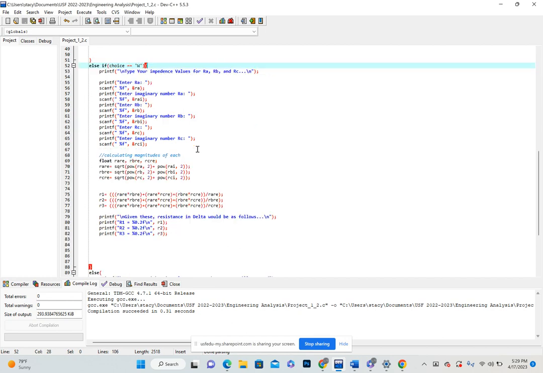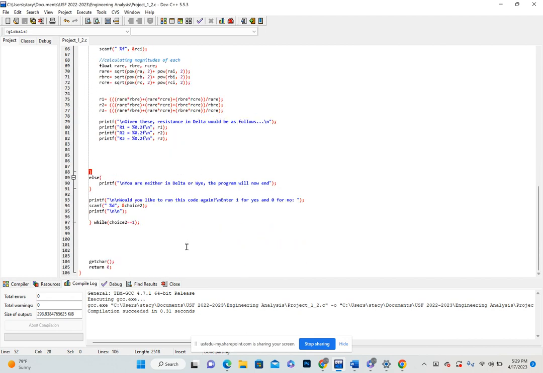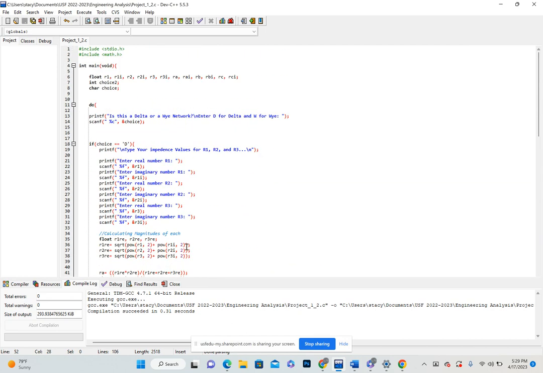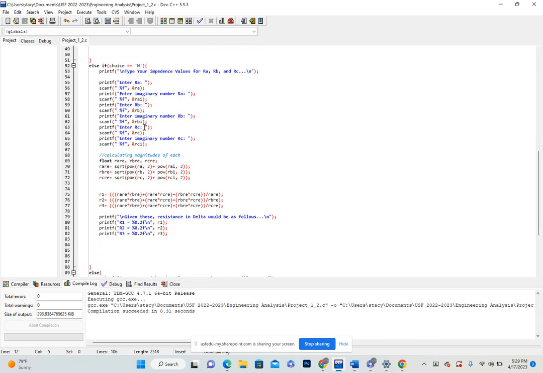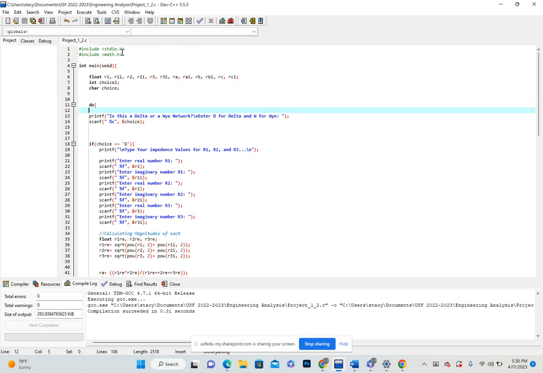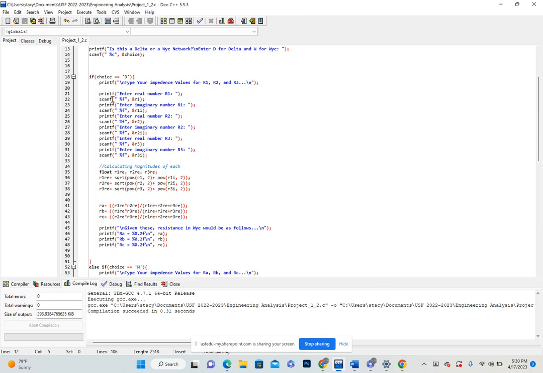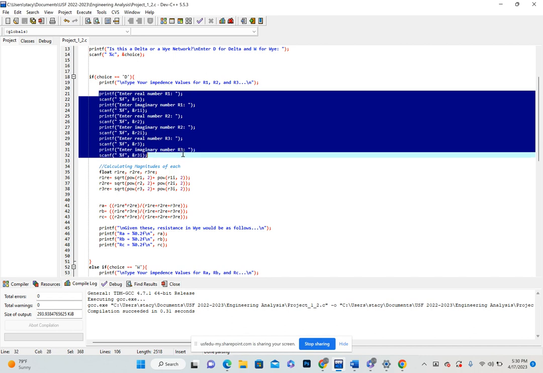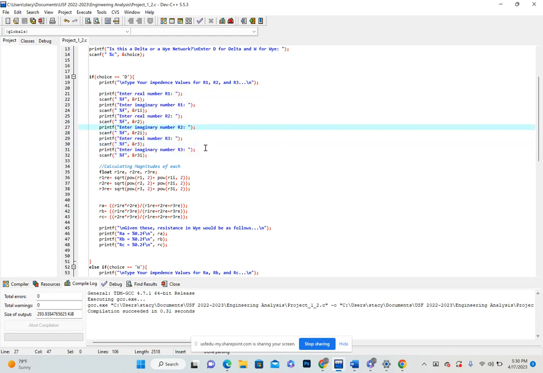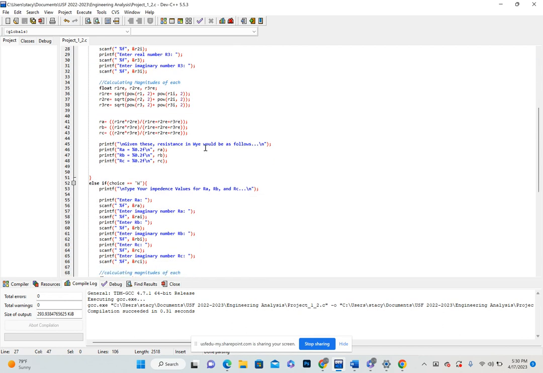But as far as that, pretty straightforward. I'd say the biggest things I had to get right here were whether the user wanted to keep looping or not, and the choices. Other than that, it was a lot of just math going on in here. I definitely could have made all of these numbers an array, had them go from 0 to 2, so 0, 1, 2 for all real ones, and 0, 1, 2 for all imaginary ones, and just looped it.